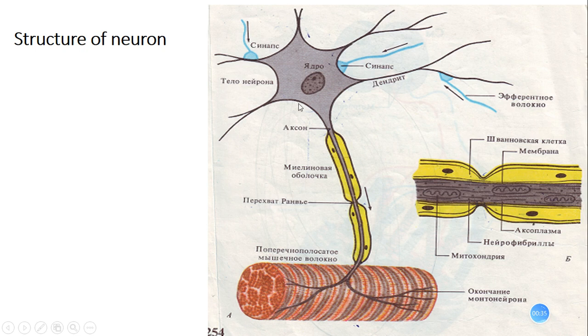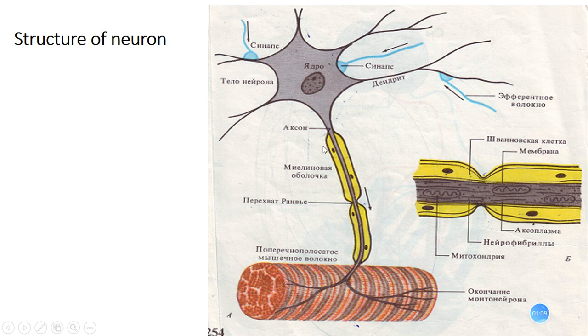neuron, and it normally has a cell body and processes. The processes divide into two parts. This is short, and you have many processes. They are normally called dendrites, and the dendrites' function is to receive impulses. And here, this is a long process. It's called the axon. The axon normally transmits impulses from the cell body to the axon ending.